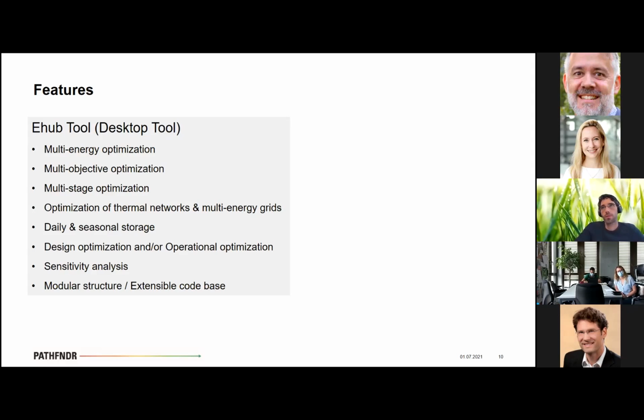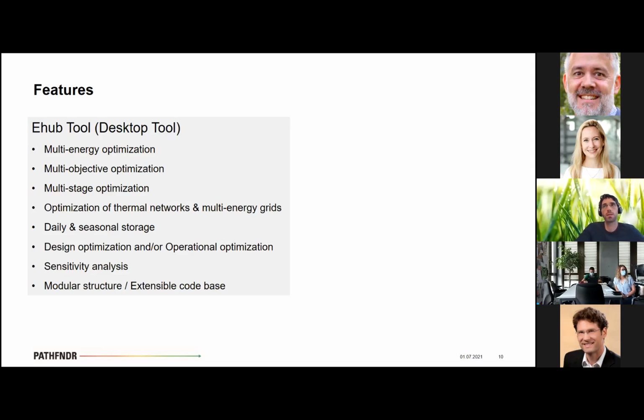Then optimization of thermal networks and multi-energy grids, daily and seasonal storages. In the software, you can do design optimization or operational optimization. Design optimization being you're selecting the optimal set of technologies to be installed at the site and what their capacities should be.